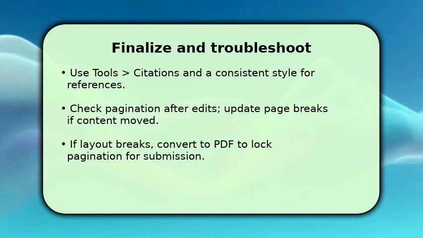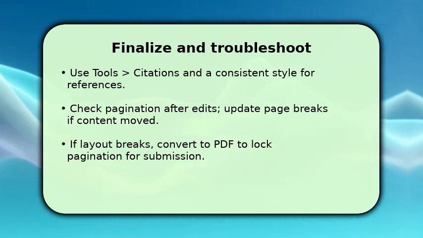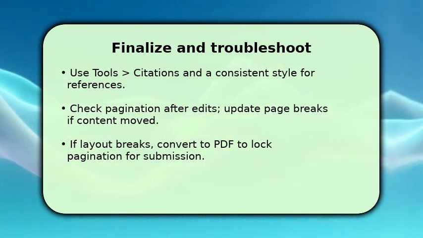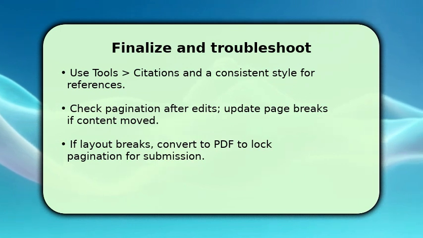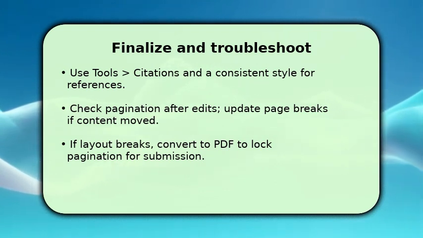Finish by checking flow and citations so the final PDF prints correctly. Insert citations with Tools Citations and generate a bibliography to avoid manual reformatting that shifts pages. Once major edits are done, scan the document for orphans and widows. Adjust with manual page breaks rather than large empty paragraphs.